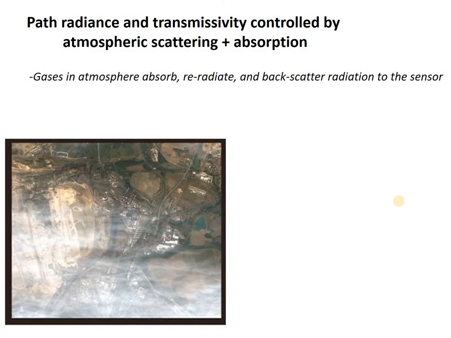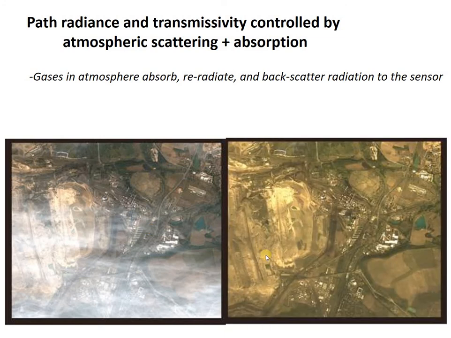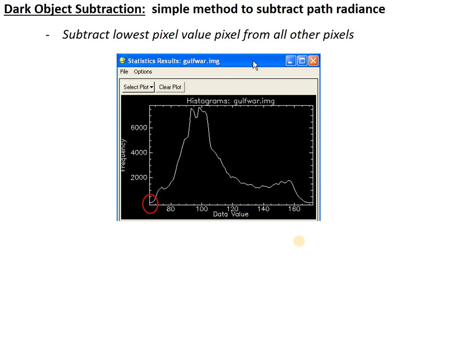And before I get to that, I just want to show you an example of path radiance, okay? So here's an image, a satellite image. Notice these wispy clouds in the forefront, right? Those white clouds, what is that? That is literally photons or energy that was reflected off the clouds and not off the ground. So that's a problem, right? So to correct that, if you do a dark object subtraction, you can actually remove those clouds and get a cleaner image. So mathematically, how do we do dark object subtraction?